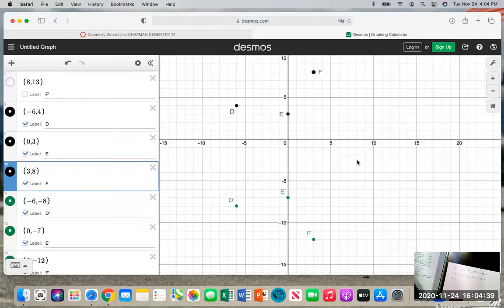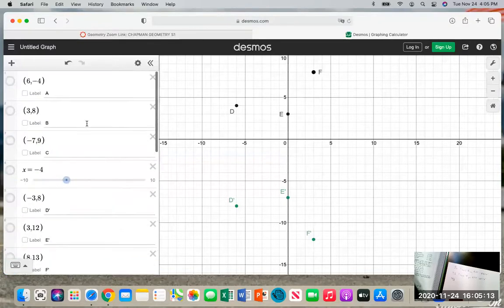But let's count them out and verify. So E is 1, 2, 3, 4, 5, 6, 7, 8, 9, 10 units away from its image. So from my pre-image to my image, if that distance is 10 units, that line of reflection has to be right there in the middle. So 10 divided by 2 is 5. So if I change E and I go 1, 2, 3, 4, 5 units away, that line at y equals -2 is going to be my line of reflection. Let's go write that.